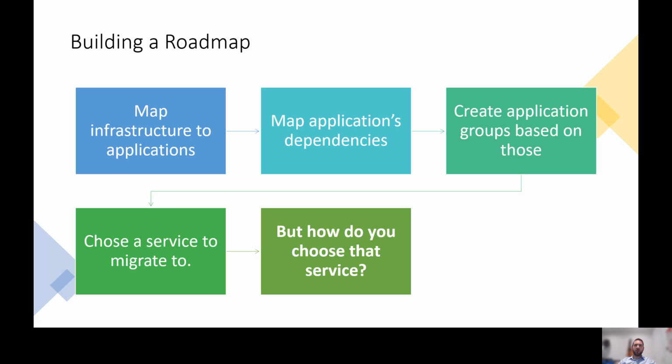So many people will have done RVTools outputs, VMware assessments, and TCO analysis of their infrastructure, but not a lot of people take that a step further and ask, how do we map that to applications? How do we then look at what application groups there are, based on the common shared infrastructure components? What are the interdependencies of them? And then you'll be able to accurately choose what service to move to in the cloud.